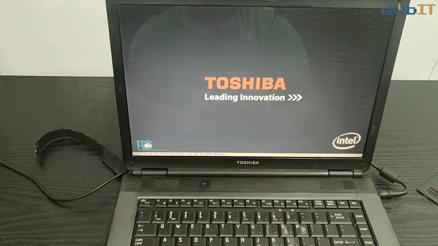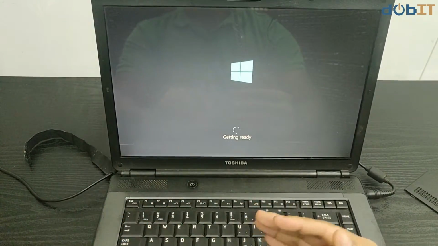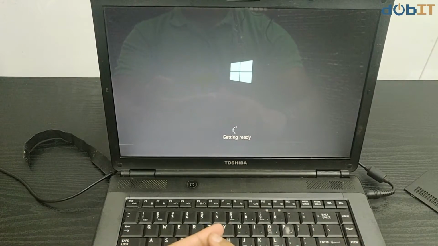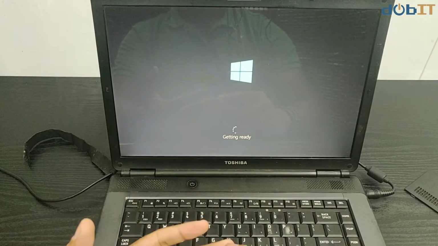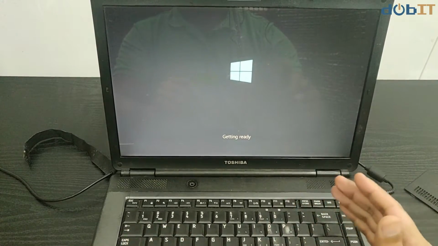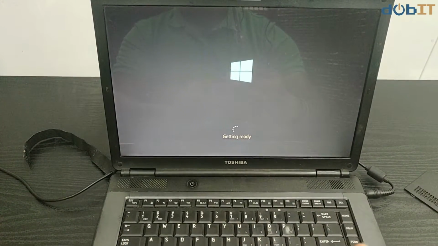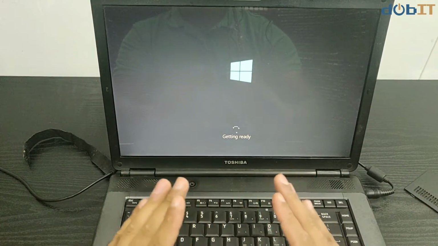Now your PC is going to boot into Windows. During the first boot, it takes quite a while because first it's trying to fix all the registry files into place. It's trying to get all the drivers that are available. It tries to check the Microsoft database that's included in Windows, check all the drivers and see if they're compatible with the device, this laptop. If yes, it tries to get all the drivers installed. If not, then they are left out. And since it's the first boot, it has to get things ready in place.